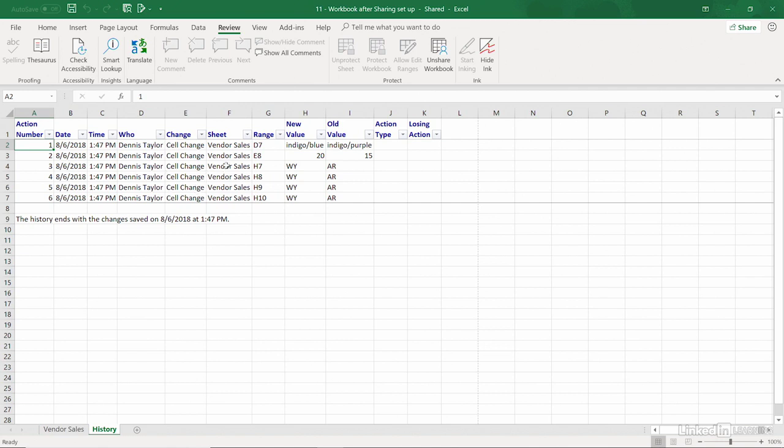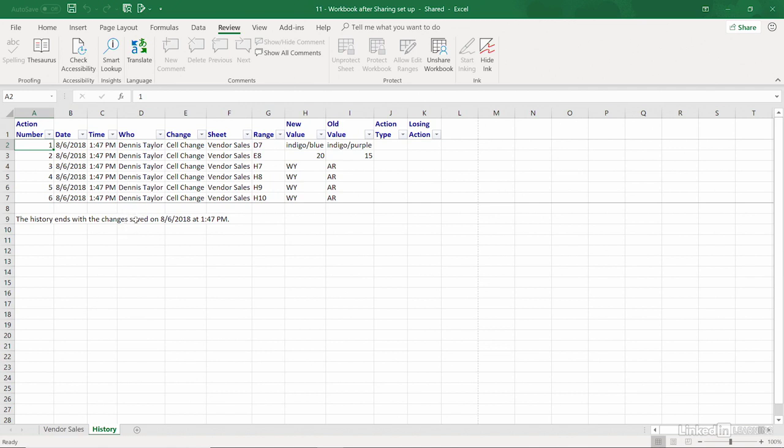By the way, you can track changes if you are the only user. You might have a workbook and you simply want to set up track changes so that you know what you've been doing. Maybe others aren't involved at all. But in a real life situation, there probably would be. And so what you also should do is sit down with your coworkers, maybe start off with only 2 or 3 people, set up a test file, kick these ideas back and forth a little bit, change some cells, look back and forth, see what's happening.